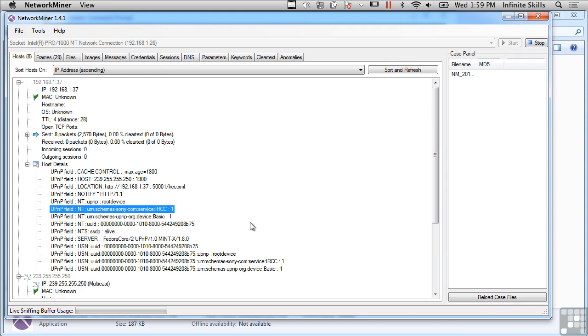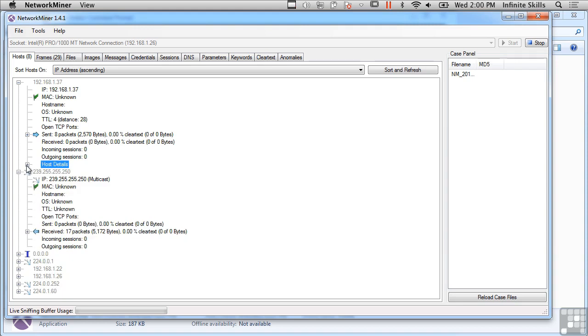And so we can see information about this particular host or this particular system based on the data that has been sent across. So you can start to see some really valuable uses of NetworkMiner just because of the way that it pulls information apart and starts to parse it for you and presents it in a way that you can quickly and easily find the critical pieces.